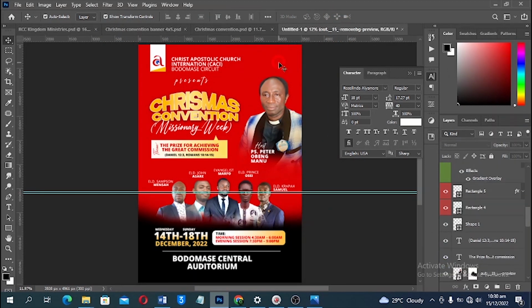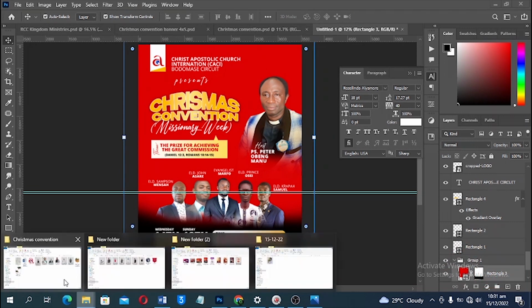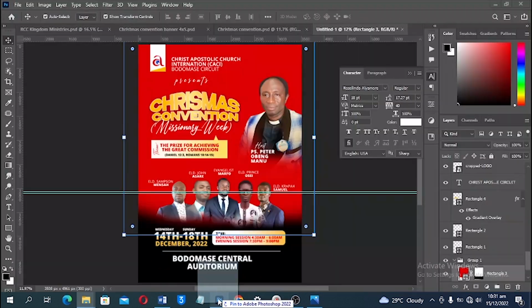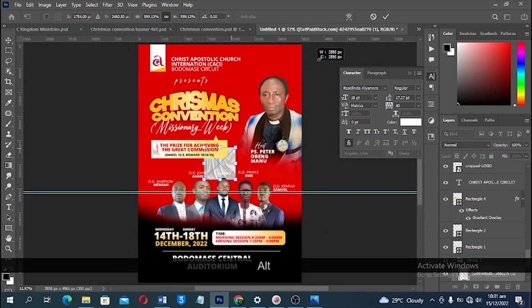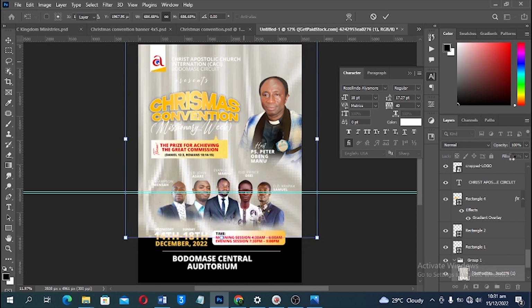So to do that, let me select my background from here, open this one, select this, and then I have this stock image that I will have to use. So I'll click and drag this one here. Then I will scale this one up to fill some space. Then you know what to do. We have to change the blending mode.